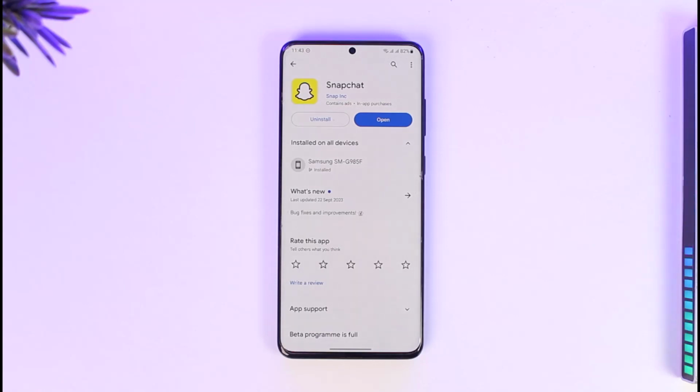If you want to fix the Snapchat support code SS06, first of all you have to understand what kind of issue this is. This is usually a login issue where you've been trying to log into the same phone number a couple of times, maybe repeatedly, and that is when Snapchat puts a restriction on your login details. That's when you cannot log into your Snapchat account because you've been logging in frequently, or maybe you're trying to enter the same login details frequently.